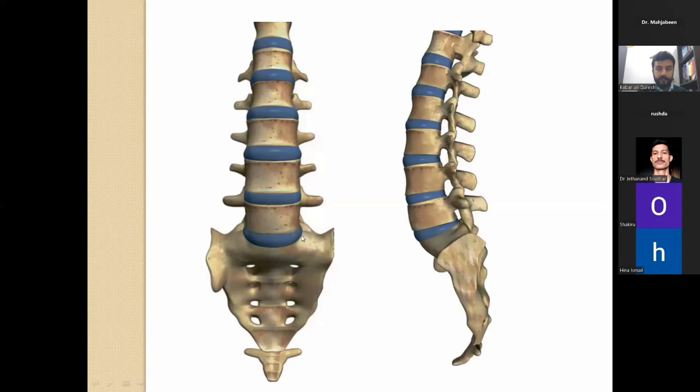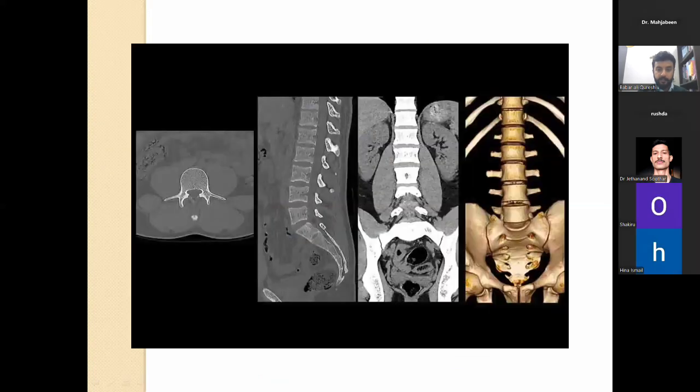This is the lumbosacral region. Coming to the lumbosacral region, starting from the axial cut, again the same repetition. I am repeating again and again, so one should be fluent in identifying the normal structures. This is the vertebral body, coming to the dorsal process. These are the pedicles coming back. This is the lamina, and this is the dorsal process. And this is the canal that we have to look at to pick up any pathology.